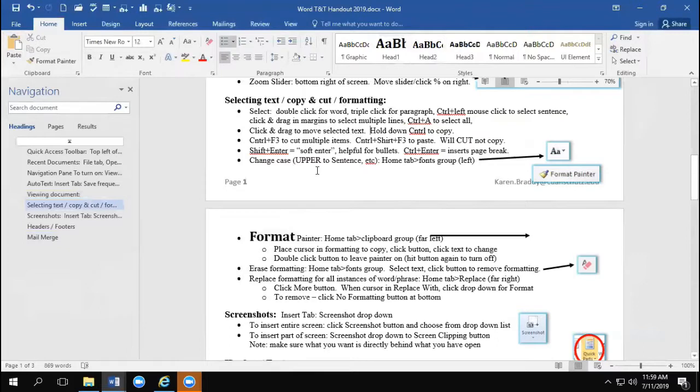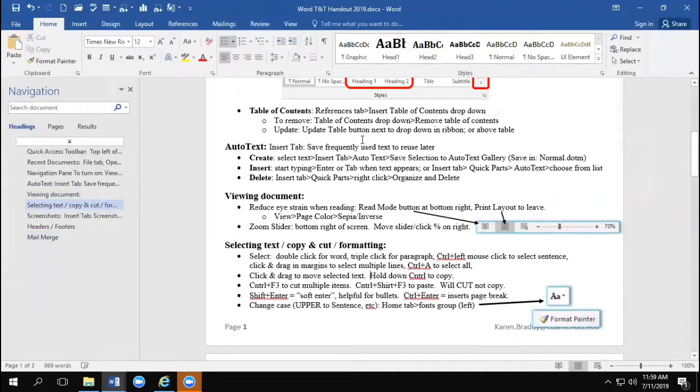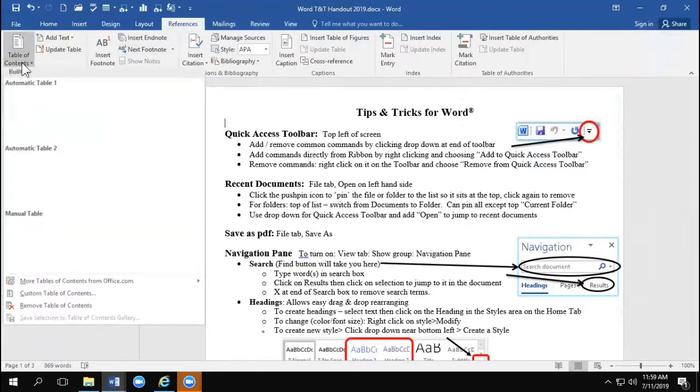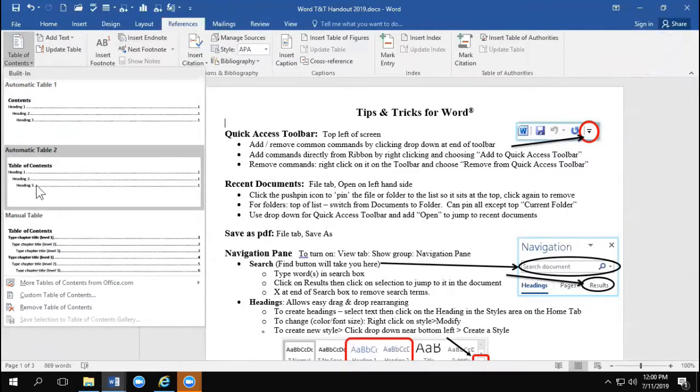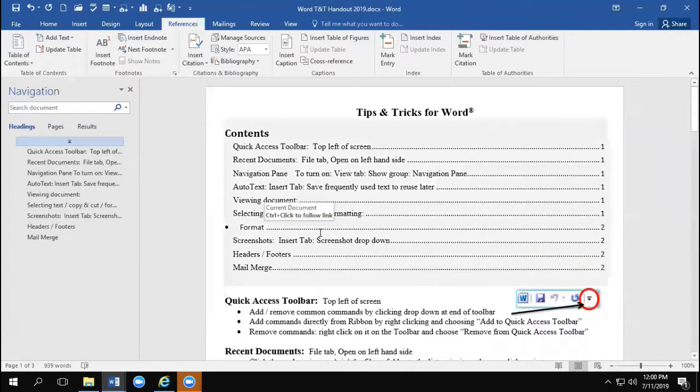The other thing that's nice about using headings is then you can create a table of contents very easily. So because I have headings designated, let's say I'm going to come up here and obviously would put a table of contents for a 2-page document. But if you had something longer that you wanted a table of contents for, you would go to the References tab, the table of contents drop down, and then choose whichever one you'd like to do. I'm just going to go with the default at the top, and it drops in all the ones that I had made a heading.